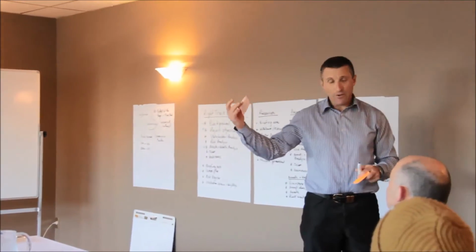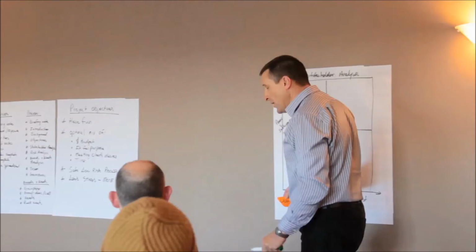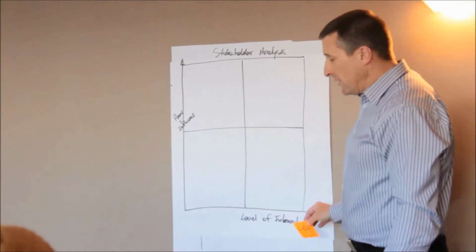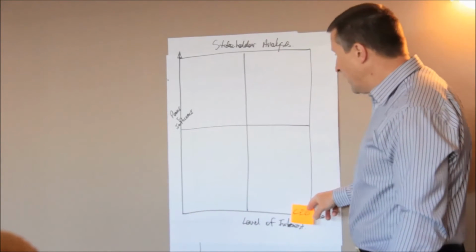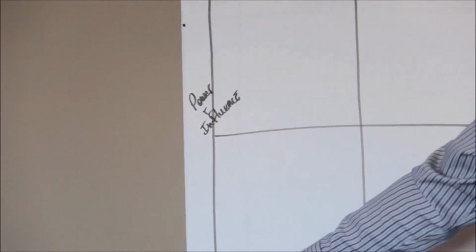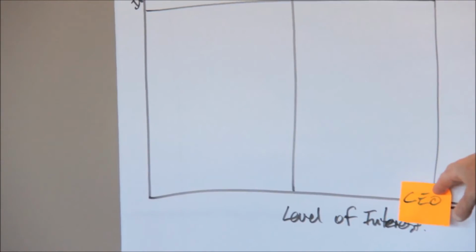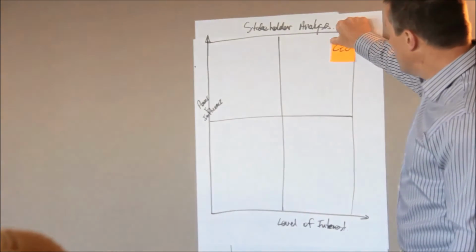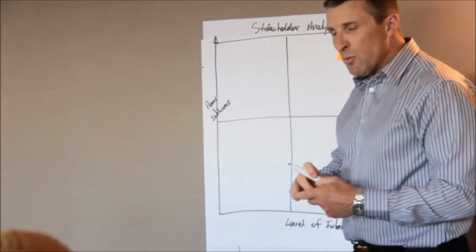In every organisation, when you're doing it with a commercial one, they're going to have one of these as the CEO. So this is how you do it. You just go, how interested is the CEO in this project? That's what you do first. How interested, and then how powerful. So that's power and influence. You tell me when to stop. Stop. And they're normally right up here, right? Yeah, usually. And what about, do you report to a board?